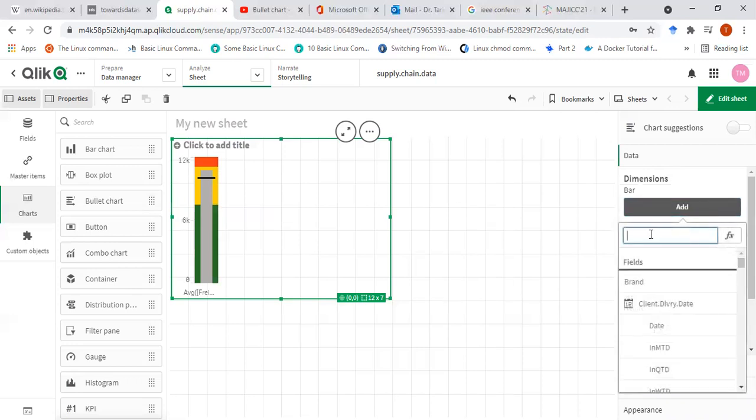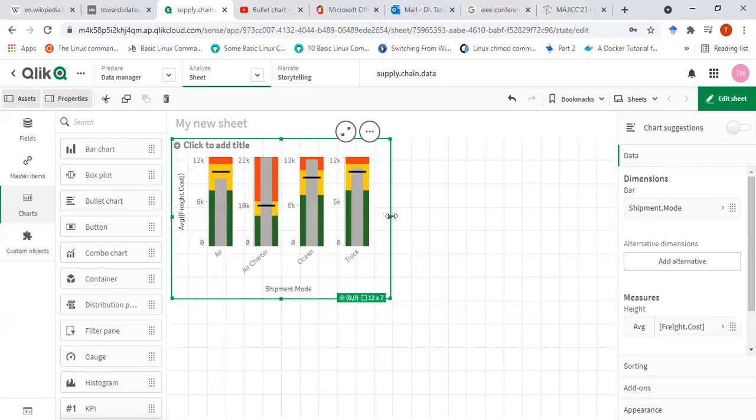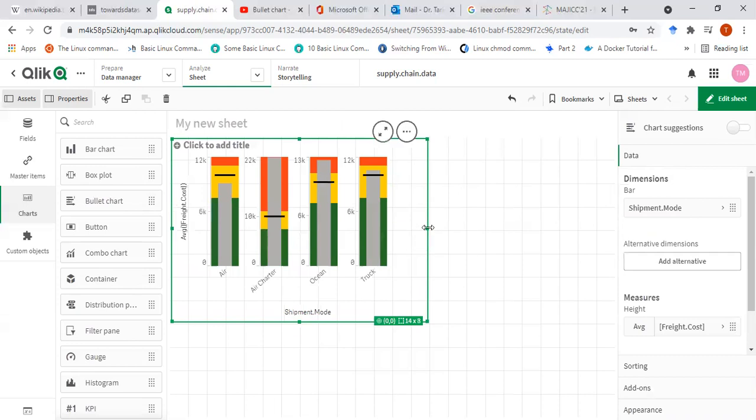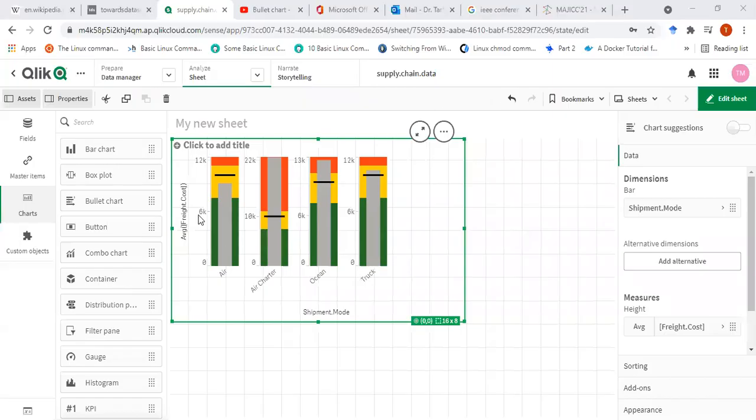Now if I add a dimension to this chart, which is, let's say, the shipment mode that we're considering typically. So in the shipment mode, you can see that I'm below target for almost all the modes, because only for the air mode, the average freight cost is good. But for all the others, I've exceeded the target, so that's not good, and I'm in the red range there. Typically you would have the green on the top side, but as we're talking about a cost, it's a separate thing here.